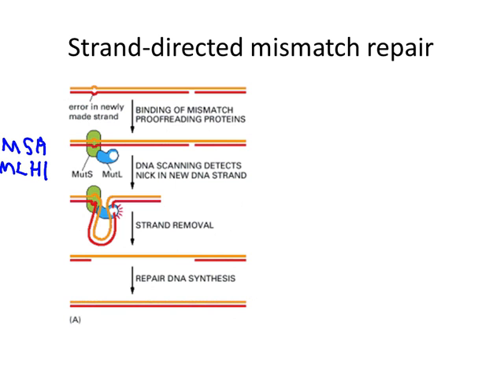Okay? So why is there a nick in the new strand? Where would this occur? What's the name of the structure in the lagging strand where there's nicks? Okazaki fragments, exactly. So the idea is that this structure can find these nicks, and then it knows, for one thing, probably this is the new strand, and because of the way it's positioned on the replisome, we think that's how it recognizes which strand is which.